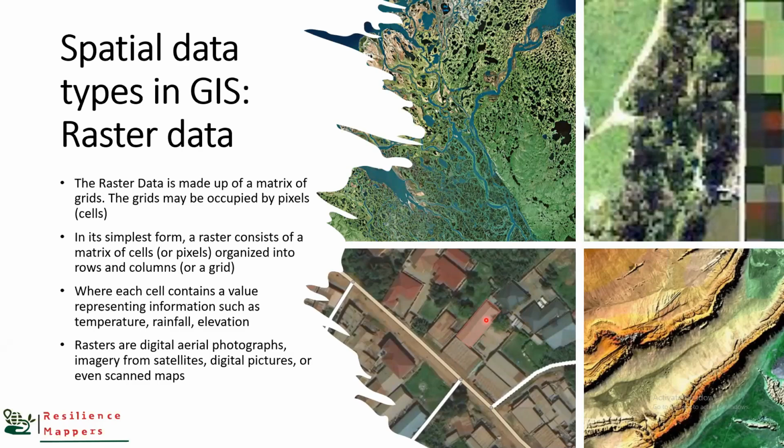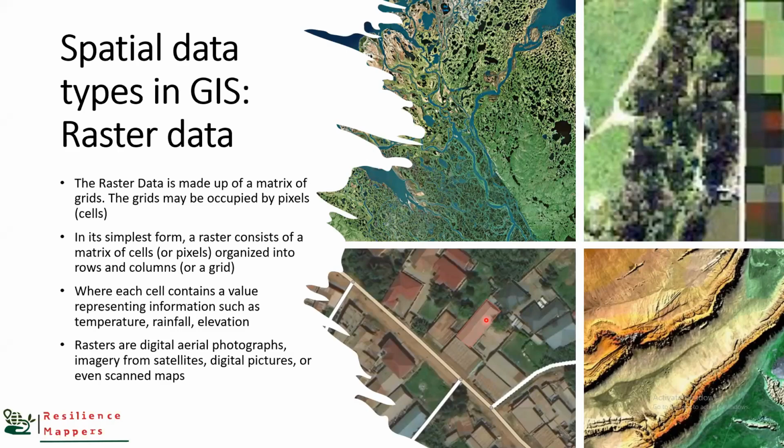So raster data is made up of grids, a matrix of grids divided into rows and columns. When you zoom in on any photograph, you find that as you keep zooming, it becomes blurred, and then you find out that it actually has boxes. Now, all raster data has those boxes, which we call pixels or cells, and those boxes actually have values. For a normal photograph, those boxes or pixels or cells have colors in them, different shades of colors.